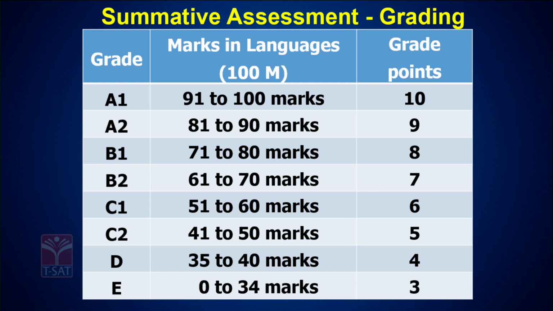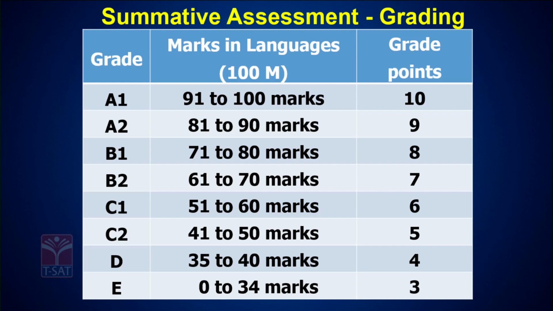he is not successful. And one important thing in CCE is it enhances healthy competition. You know, the difference between 91 and 92 or even 97, 99, it is nothing to do with CCE, because a child who scores 91 will be awarded A1, and a child who scores 99 or even 100 marks also is awarded A1. So, CCE opens the doors for healthy and congenial competition.